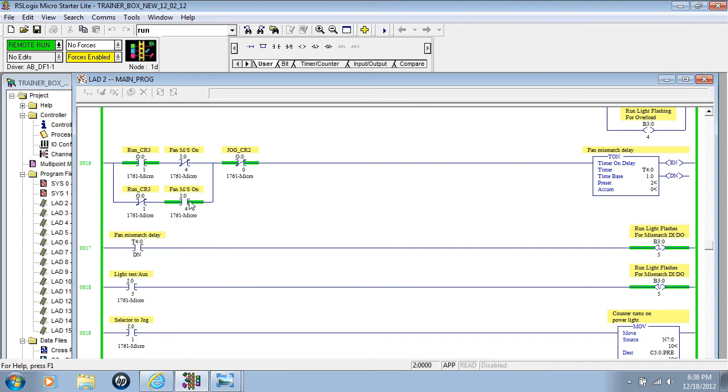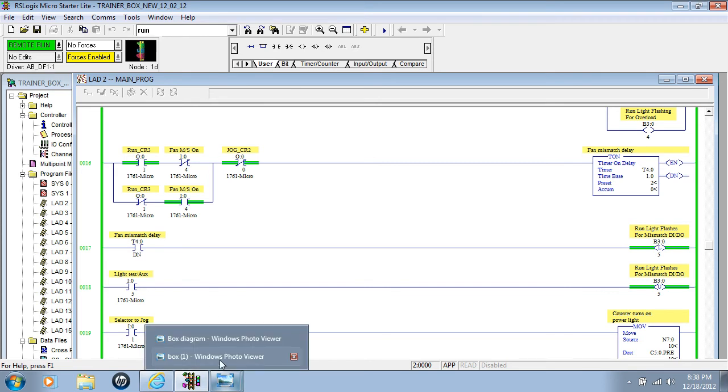And if you watch this logic right here, you're going to see these bits just flip-flop. Because this is output 1, this is output 1, this is input 4, this is input 4. But this is an XIO bit, this is an XIC bit. So I just stopped it there. You'll see the output's off, so the input should be off. If I start it, the output is on, and the input should be on.